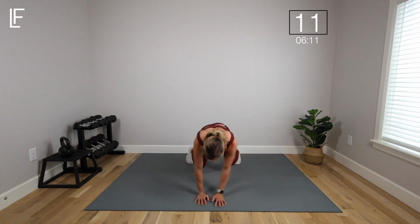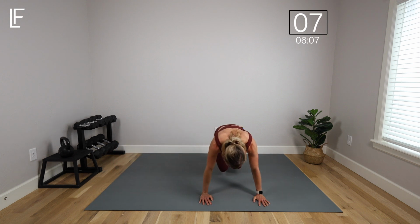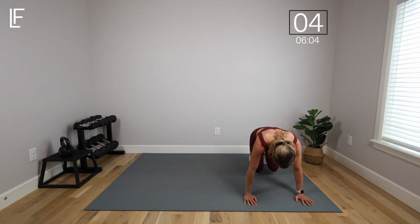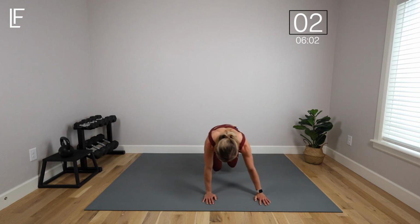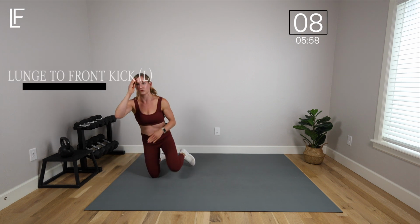We want it really controlled here. Although it may feel a little bit spastic, you can always slow it down and get the technique first. Knees close to the ground and keeping the shoulders over wrists, and that alignment is so important.